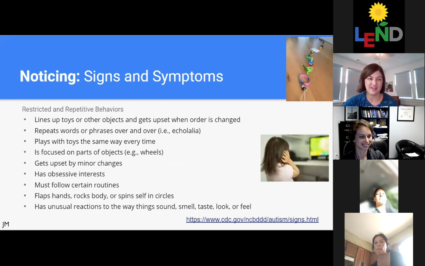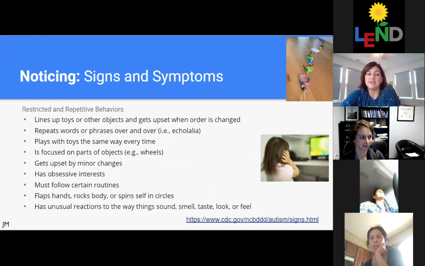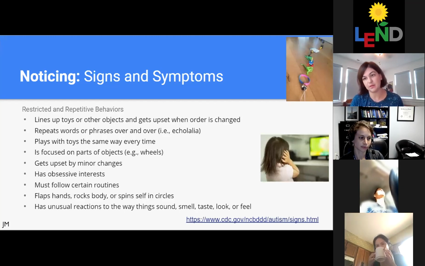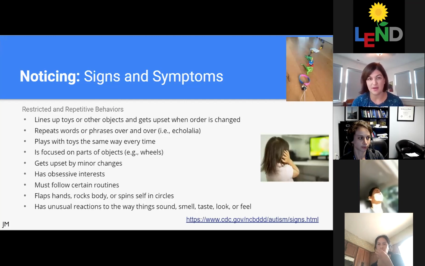So in terms of repetitive and restricted behaviors, these might be some things that are noticeable by teachers or parents, like following certain routines, or when we say focus on parts of an object, that might be like just spinning the little wheel or opening and closing the door a lot. Having things to be in an order, or more interested in manipulating an item instead of engaging in some of that pretend play. Also, this is where a lot of sensory things get caught. So, difficulty with clothes or particularities around food textures and temperatures, things like that.